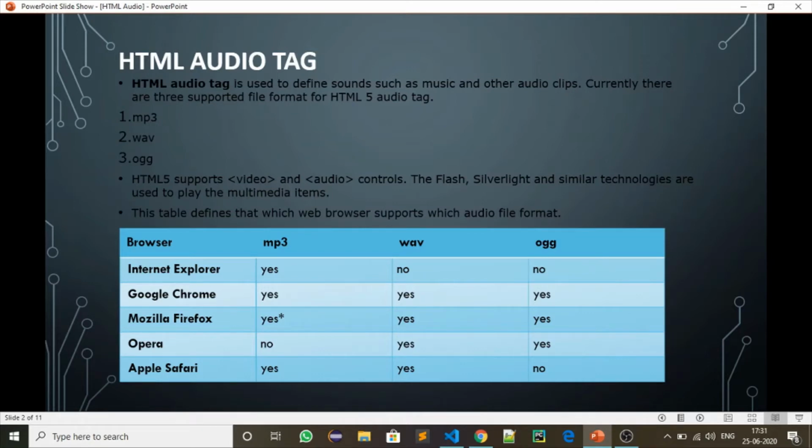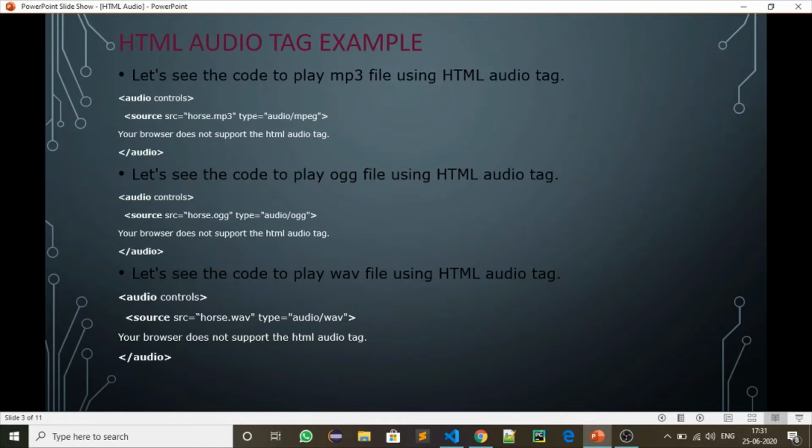Opera supports WAV and OGG but not MP3. And Apple Safari supports MP3 and WAV but not OGG. Okay, so let's move on to the next. You can find all the other browsers on which it can work. There are many browsers, and you can check on Google Chrome itself or any other browser.